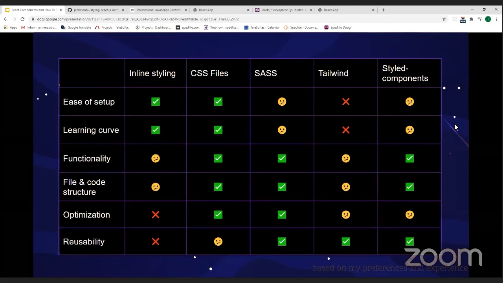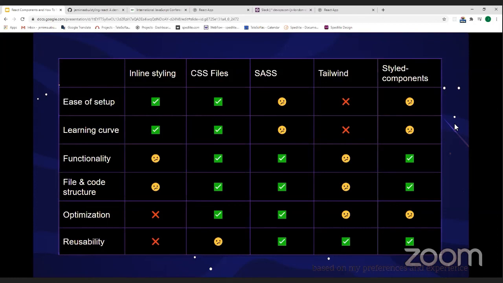And then this was just the little comparison thing I had at the end. Like I said, this is just my personal preference and opinion. It does not necessarily reflect on the actual method or on how other people might view it. It's just how I found it. So for me, my most used method, the method that met most of my criteria, was CSS files. But personally, my most preferred is styled components or Emotion, just because of the easiness.